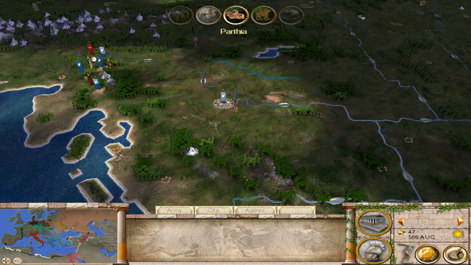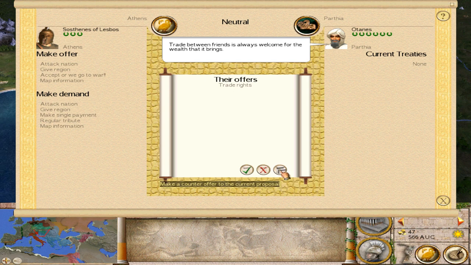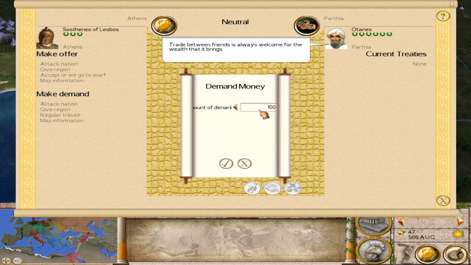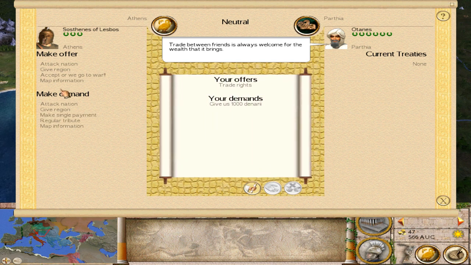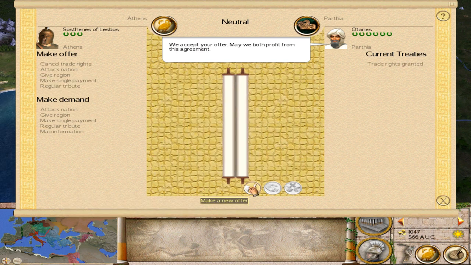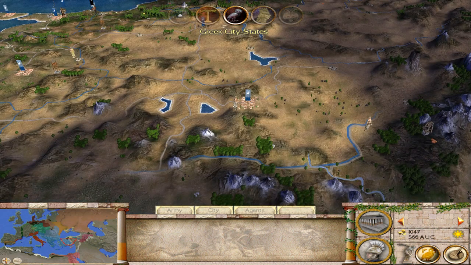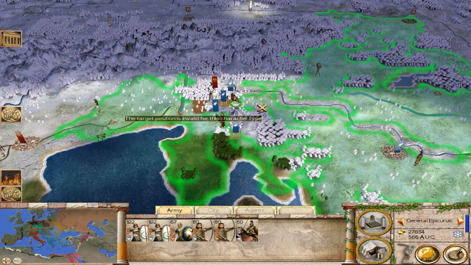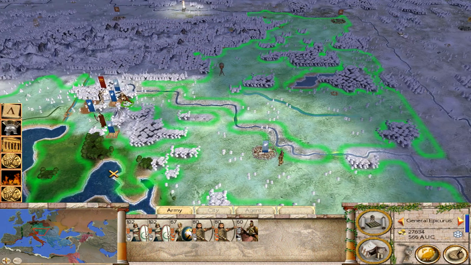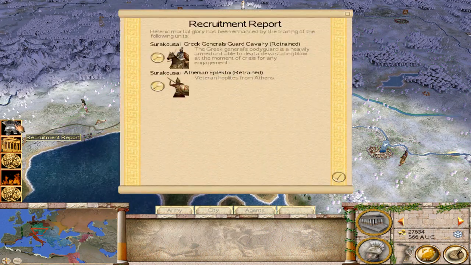Well, where'd that army go? Trade race Parthia. Let's see, get a little bit of money out of you. Won't ask you for much. Let's try 1,000. We'll give you map information as well. Alright, now they're happy with that. Always like to dictate terms. It's just a little role-playing thing that I do. My philosophy is that if you allow the enemy, or potential enemies, to dictate the terms, you're showing weakness. You might think it's silly, but I don't. Like I say, it's just a little bit of role-playing, really.